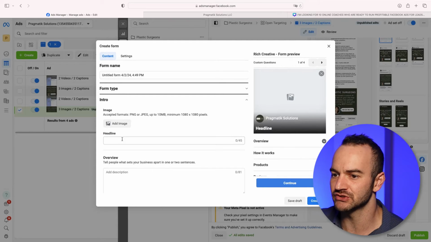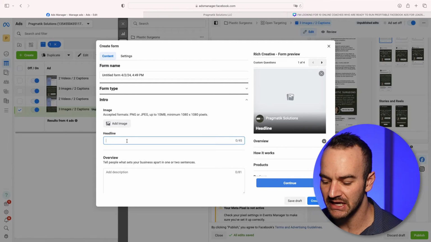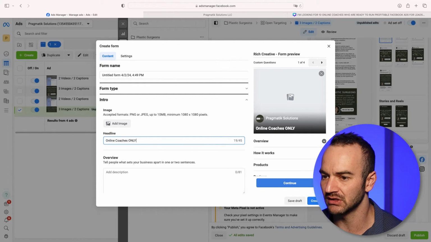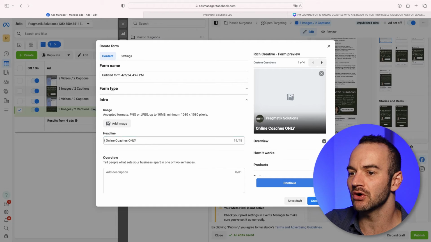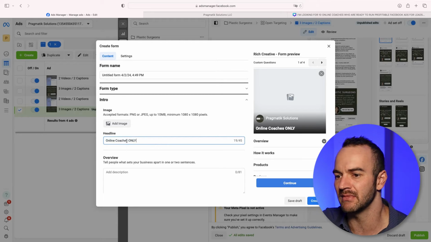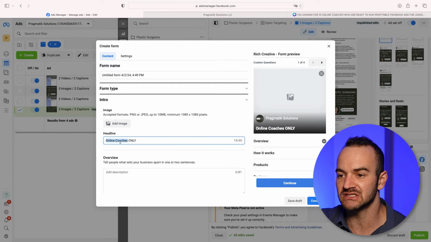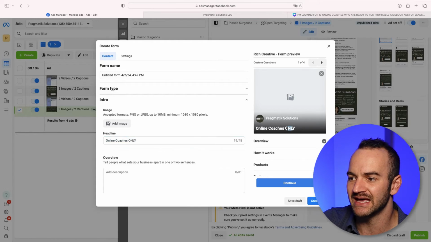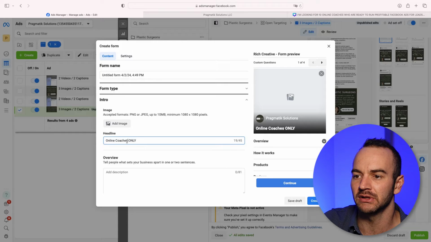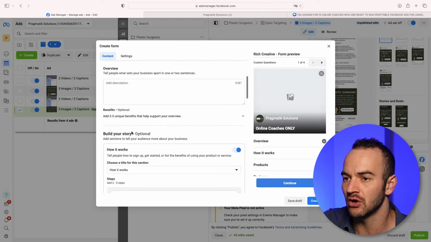I will also say too, I just remembered back here on the headline, the other way that I make sure that we're getting quality leads is you're just going to say, online coaches only, right? You're going to just say target customer only. And for some of you, if you're just selling to homeowners, then maybe it's not that targeted. But I mean, yeah, you could put homeowners only, right? Just some kind of thing right here at the beginning that is that extra screen, that you have to be this in order to apply. That is going to be one of my other little tricks to make sure that you get targeted leads only.